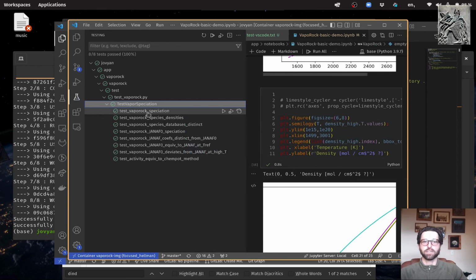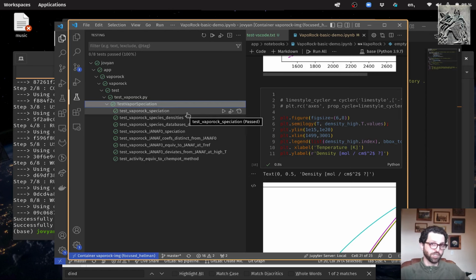So testing VapoRock speciation, the densities, the data that you can get distinct answers for different databases. You can use different ways of doing the calculation, different approximations, and that you can make sure that the activity method and the chemical potential method for calculating species abundances agree with each other. So this is great. Everything works.